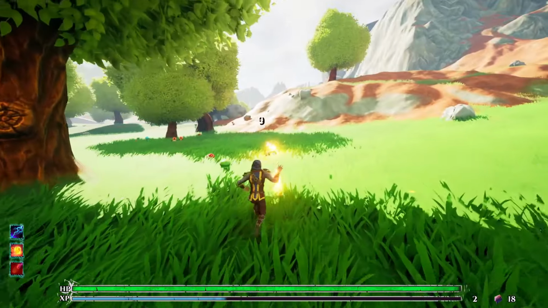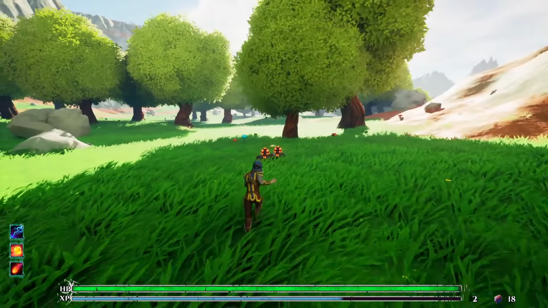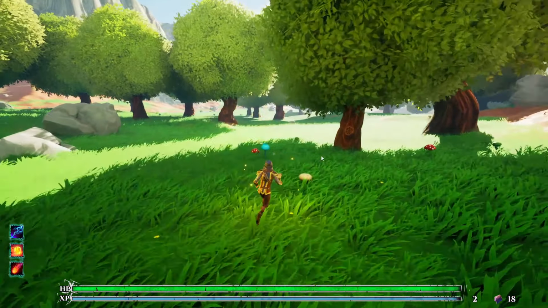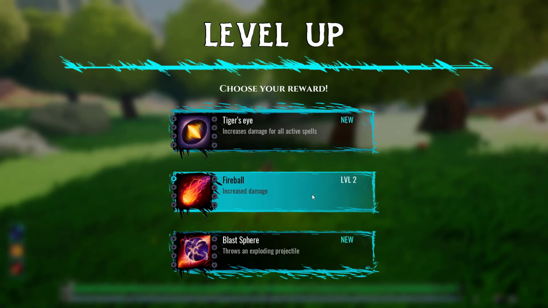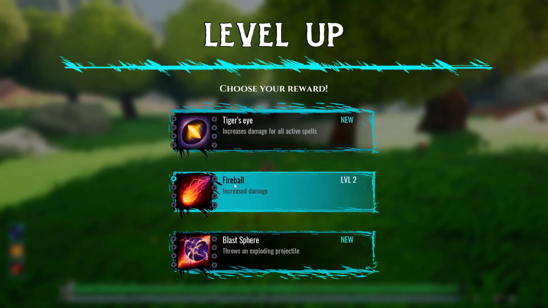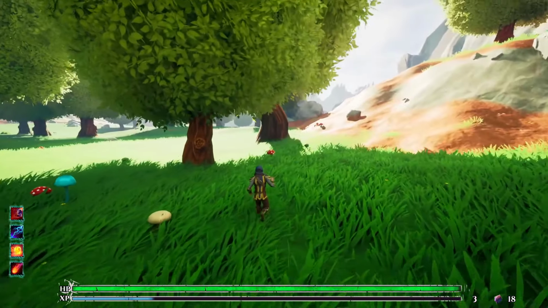It's very bright, very, very colorful and pretty, this game, as you can see. Okay, right click is short ranged and pushes me back. Blast sphere throws an exploding projectile. Sure, let's get all the active skills, I guess. I could also just level fireball, but get more.